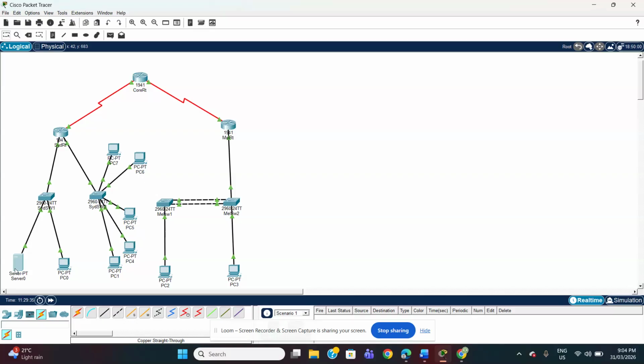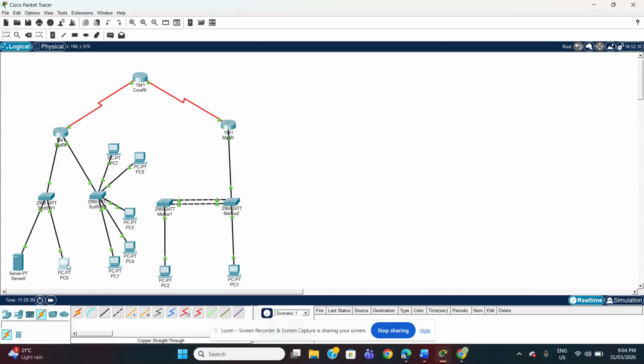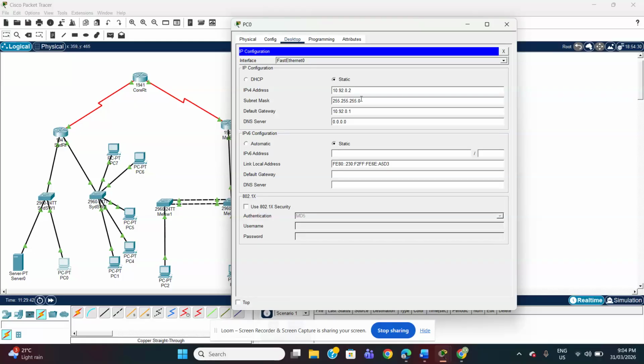Just going to show you on here. Okay, let's go to the PC here. As I said, we have allocated a static IP.